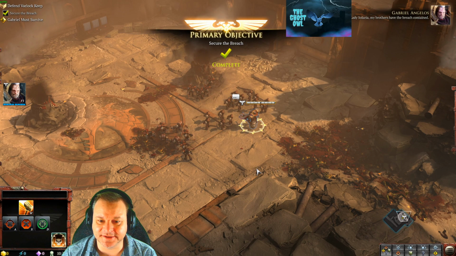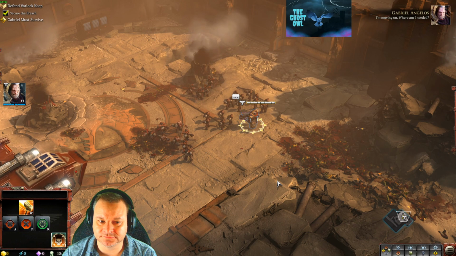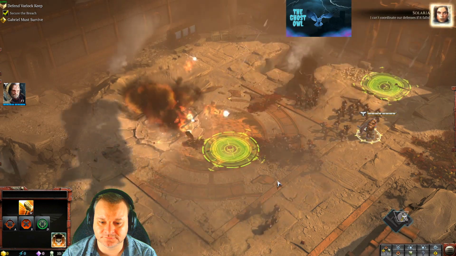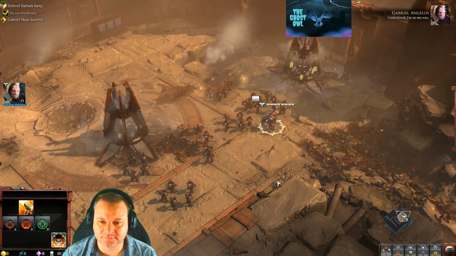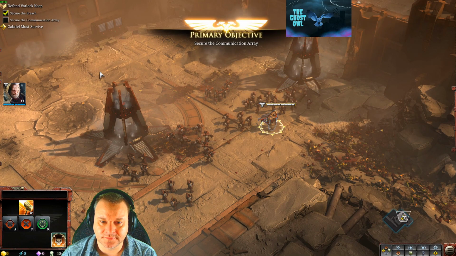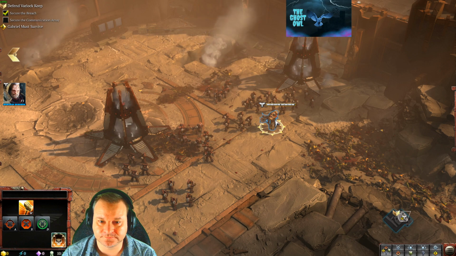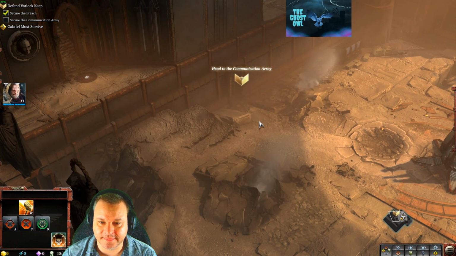Lady Solaria, my brothers have the breach contained. I'm moving on. Where am I needed? The communication array! I can't coordinate our defenses if it falls. Understood. I'm on my way. Okay, we get a lot more units. I require field repairs. The Emperor lights our way.